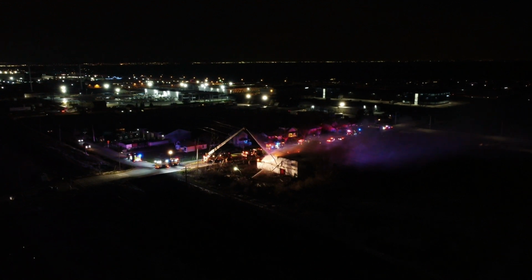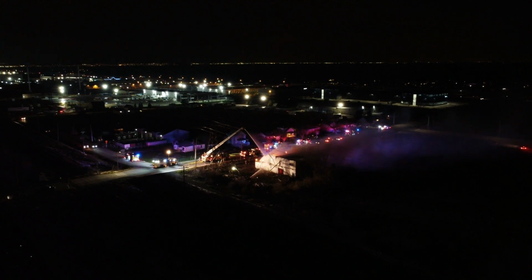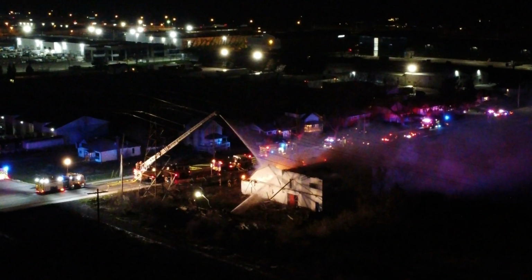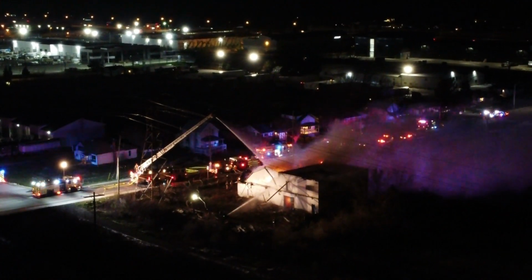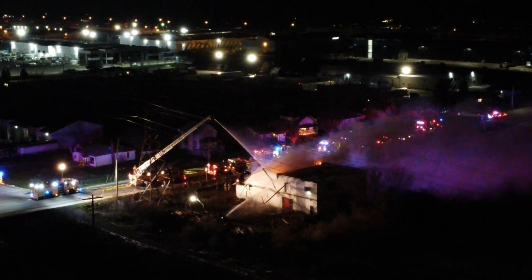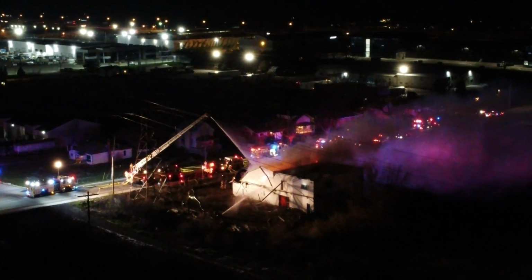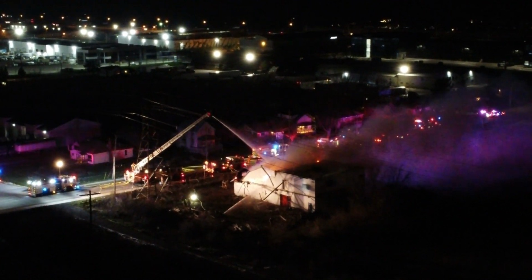So this has been going on for a little over an hour. I kind of flew over there. Luckily I did not get a ticket. It seems like everyone was preoccupied, because obviously you've got police blocking the roads and stuff too, so they were all responding. And as I was going there were still trucks responding, even though most were already on scene.